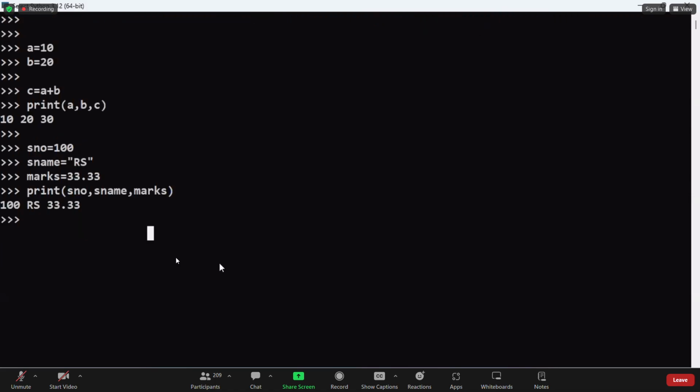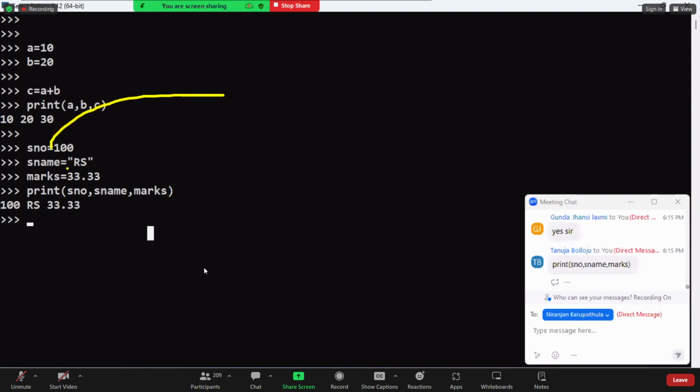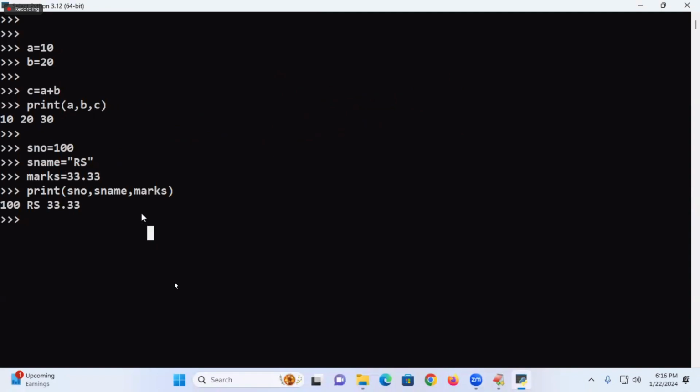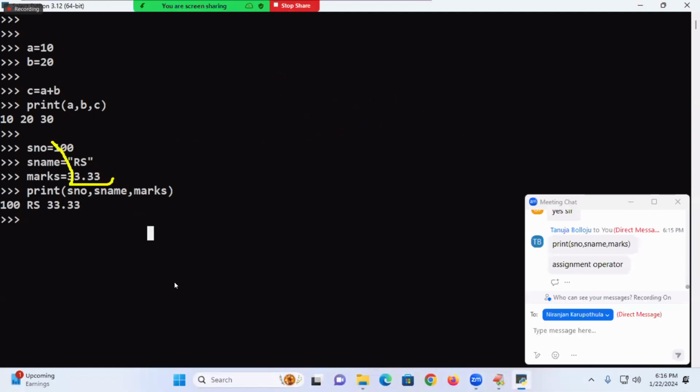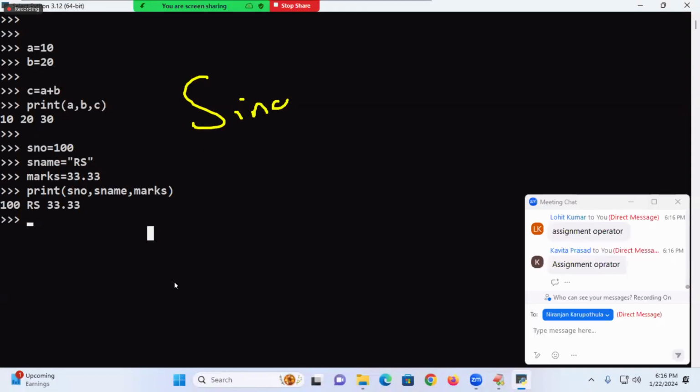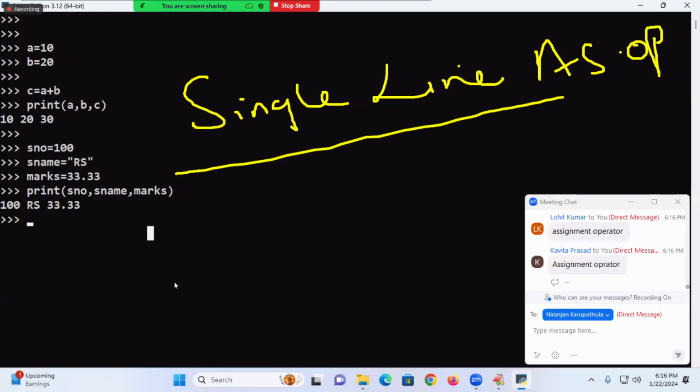Now, this type of operator, this one and this one, are called assignment operators. This type of assignment operator is transferring one value at a time from RHS to LHS. That's why this is known as the single line assignment operator.